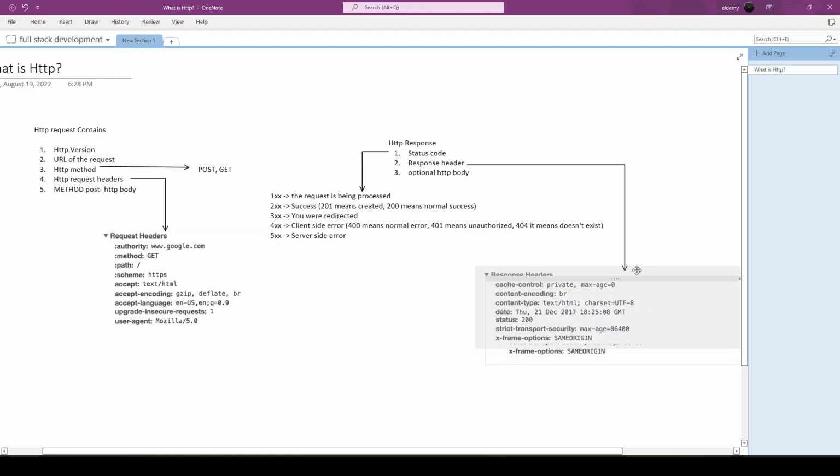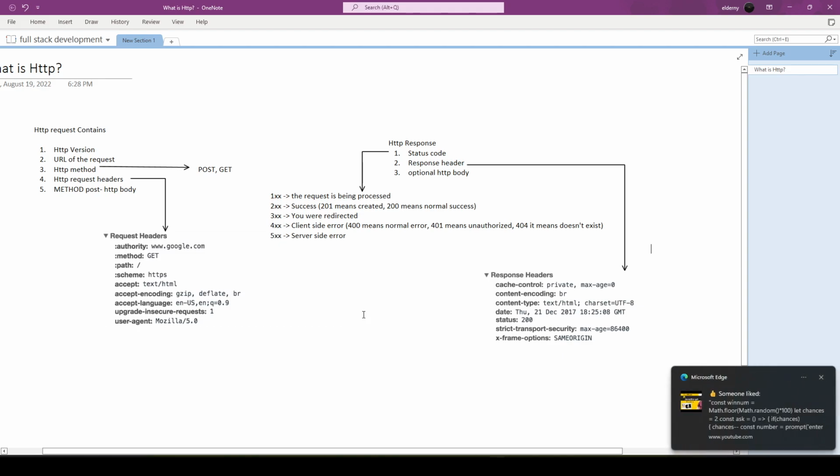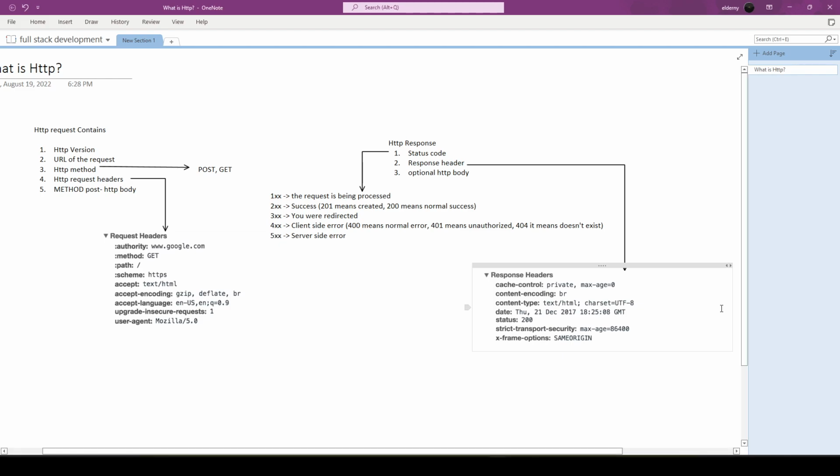Okay. So by default, we get sent back this response header. It contains a content encoding type, which by default is BR, which is a normal thing. If you're using some compression modules in Node.js, it will send back the encoding type as gzip. Here you can see we are accepting the encodings BR, gzip, and deflate. By default the content encoding is BR, so it should be all fine. And then we have the cache control, which is by default set to private and max-age 0. I will not be talking about the cache control here. We'll talk about it afterwards if we need to.